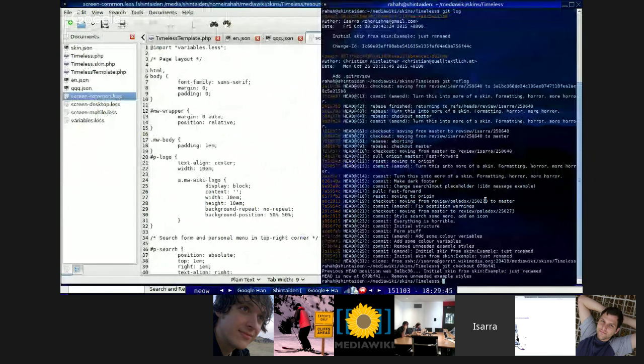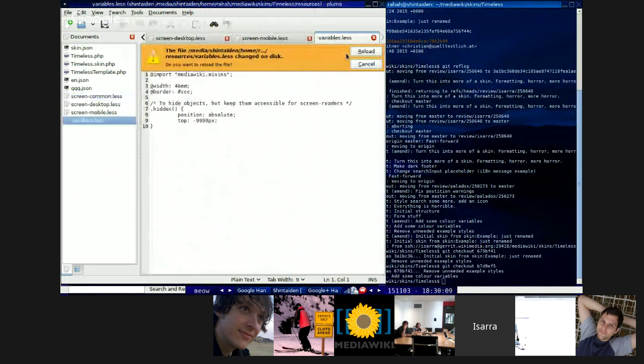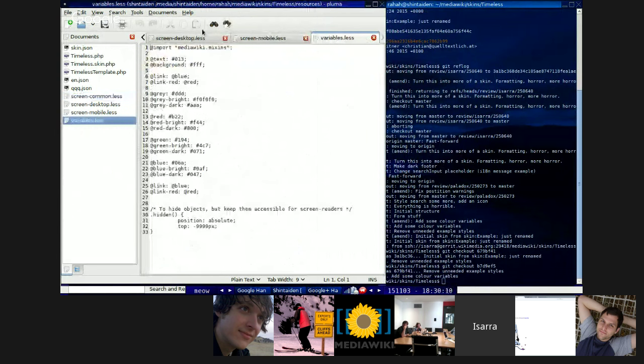One thing that really helps, I found, with making skins is if you actually use the LESS and set it up, it really helps for making things consistent. So here I've set color variables and whatnot. Here the links are using these. So I just set a bunch of things, like the gray, the text and the background, a bunch of colors, because I'm going to be using red, green, and blue a lot with this. And yeah, I just set a bunch of colors and then set those up in the styles.